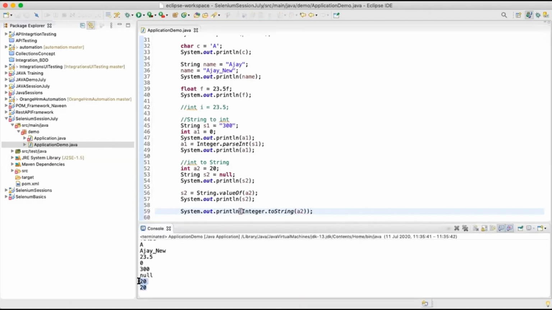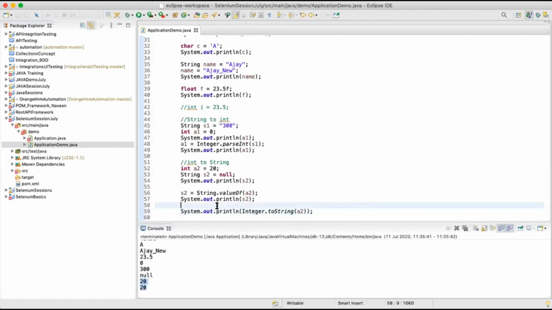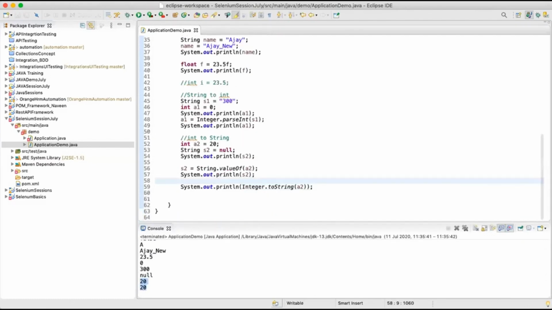So it can be done in multiple ways based on your choice, your comfort and your project. You can select your own way. So this was some examples of string to integer and integer to string. Most of the time, guys, you will face this issue wherein you want to convert from string to integer and integer to string.